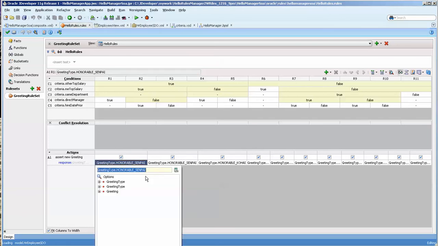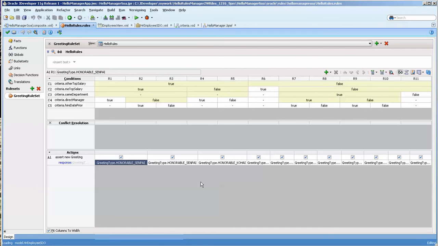So the Honorable Senpai, again, is somebody who is your mentor, and honorable, indicating that they're in the top 10 salary. I know this is rather, as I said, inept corporate culture. Here you have, I think, honorable Kohai, subordinate.